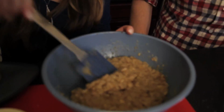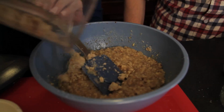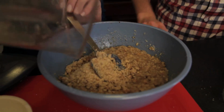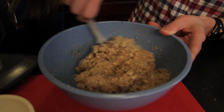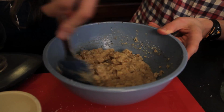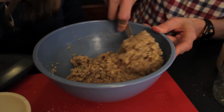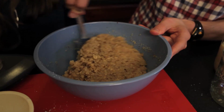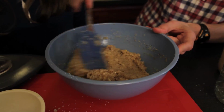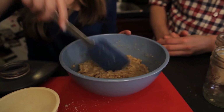Yeah, that's looking like wet sand. We can throw a little bit more nuts in there, actually. A little bit more. Here, stirring camera. That's a really good shot. Just a little bit more, and I think we'll be good. This is actually a really fun crust to make. There's no raw eggs. It's gluten-free. I don't know if the filling is, but the crust is.